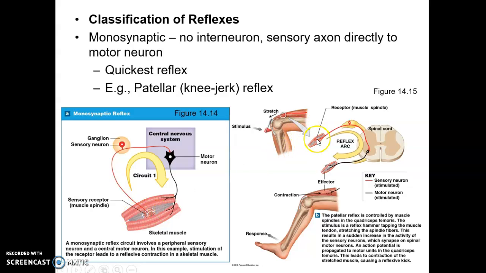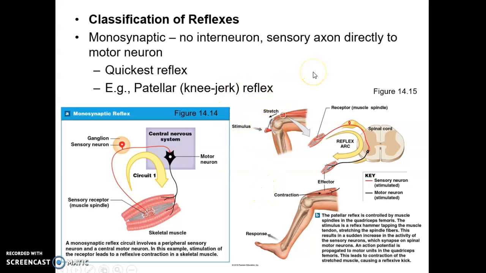So this would be a rapid, small little pull, and that will activate the sensory neuron into the central nervous system, the spinal cord, synapse directly with the motor neuron, and the motor neuron innervates the effector muscles, in this case the surrounding quadriceps muscles, to contract, to basically resist this sudden, quick pull, that stimulus. And in contracting, they extend the knee a little bit, and your foot kicks out a little. All right, so that's the knee jerk reflex.